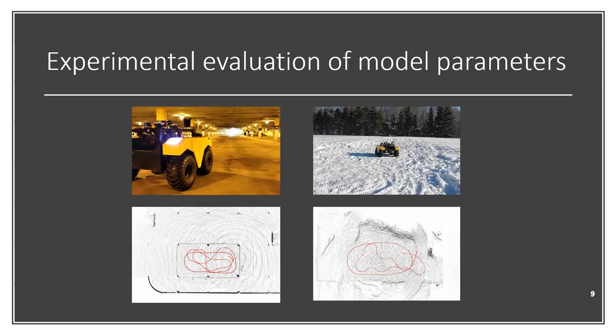Now, in order to find the optimal set of k-parameters to describe the behavior of the robot on different terrain types, we manually drove our platform in two separate environments, namely an underground parking lot and snow-covered terrain. For both of these environments, we use the ICP algorithm in order to provide accurate ground truth localization of the robot's body. This algorithm uses LiDAR measurements and provides a map of the environment, a map for both environments is shown in the bottom two figures.